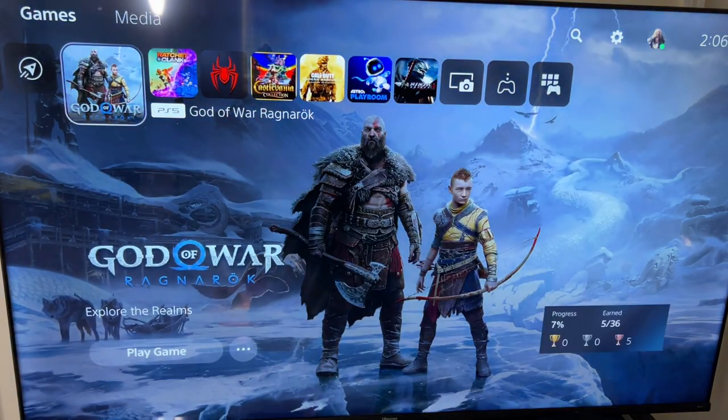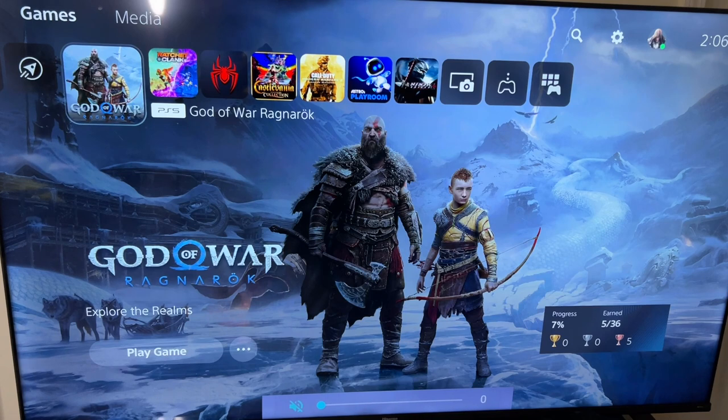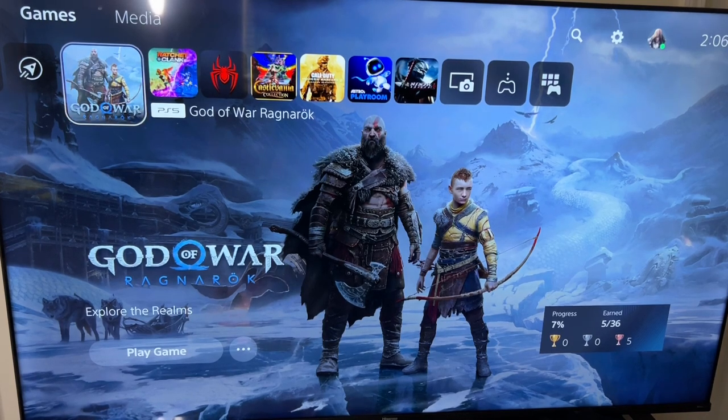According to my numbers, on the PlayStation 5, Spider-Man loads at 10 seconds, Ratchet & Clank 27, God of War 25. And on the SSD, Spider-Man 9 seconds, that's 1 second faster, Ratchet & Clank 25, 2 seconds faster, God of War 23 seconds, 2 seconds faster than the PlayStation 5 original storage. So I like it so far, and it moves games pretty fast.